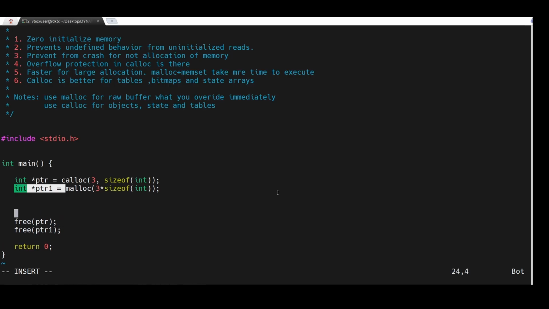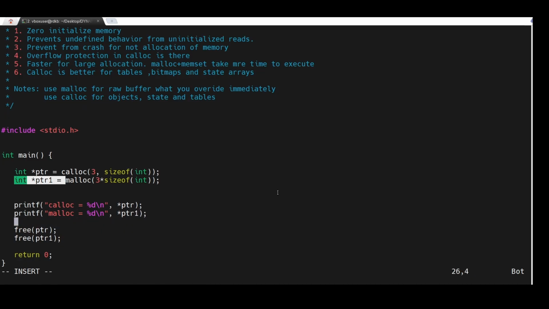To show that, I will do printf with %d. This is for calloc: calloc is equal to %d, and then we have *ptr. It will print the starting memory value of these pointers, and the same here for malloc.